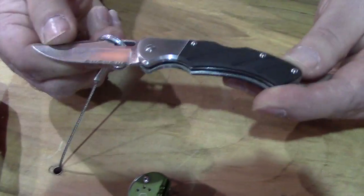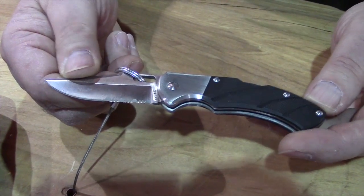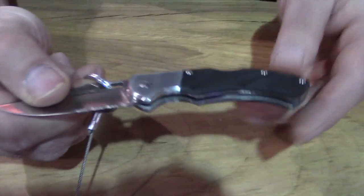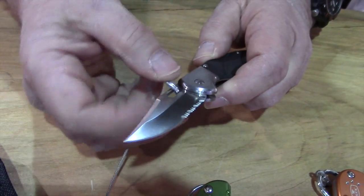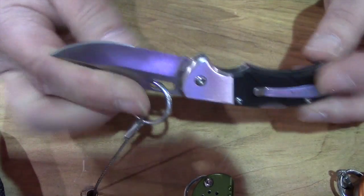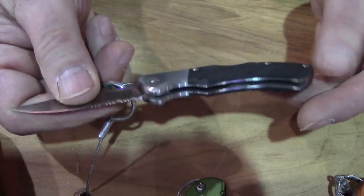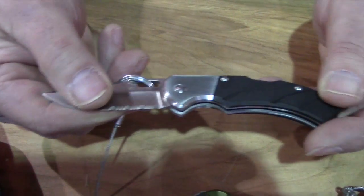And then this we have toyed with a couple of times over the last couple of years. We call it the Talus. Again, just a small mid-lock, and because of this thing, it's a little harder for me to open it right now. One-hand opening, small clip on the side. Not ambidextrous, single-sided only, but again, machine G10 handle.